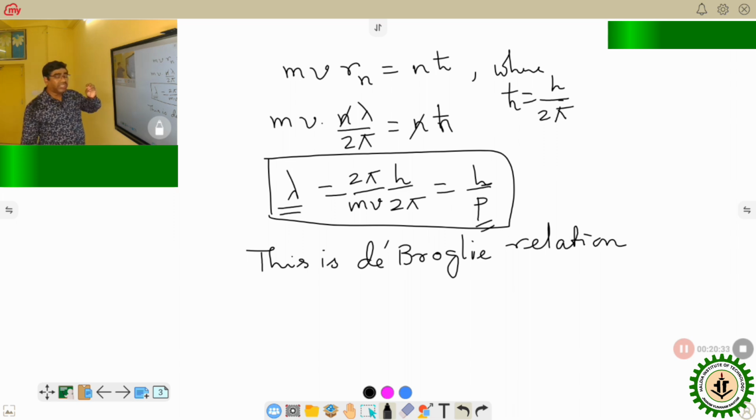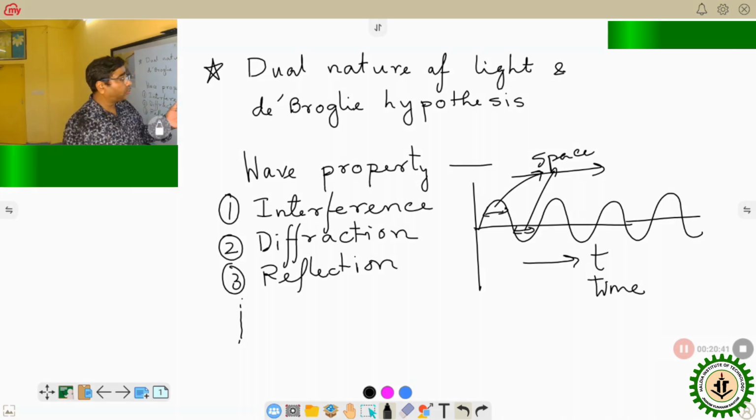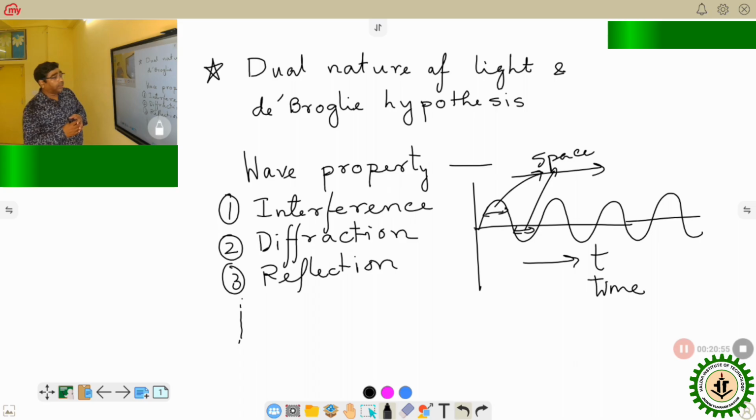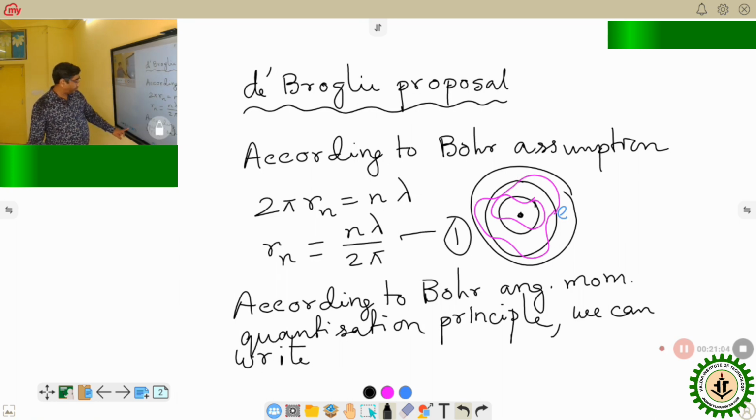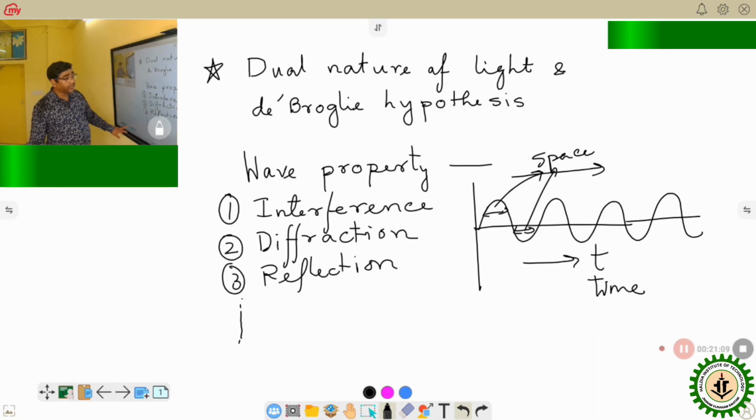But one point is sure: as I have shown, a wave is an infinite train which is spread over long space, of infinite extent, and it also spreads over a long duration of time. So on one side it is wave property. On the other side, we have also observed the particle nature, where it goes here, here, and here.